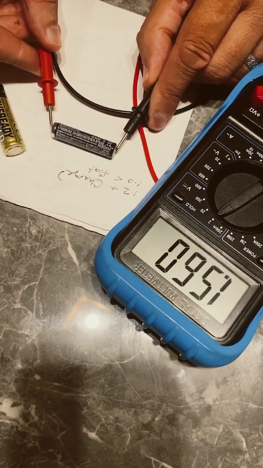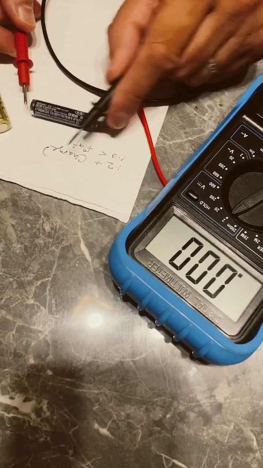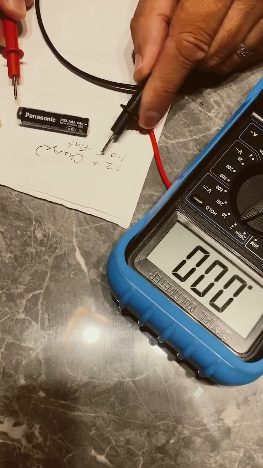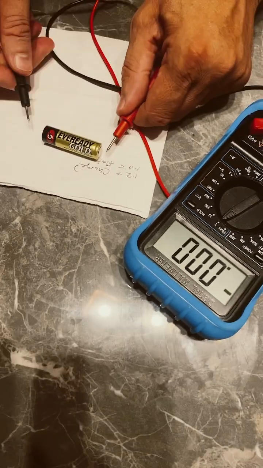So that's 1.5. We know positive and negative, and we know that 1.2 and above is charged. So 1.0 and below would be flat. So that one's charged. I'll do the same again here. I'll mix the leads up so you'll see that arrow, that dash, will come back up.